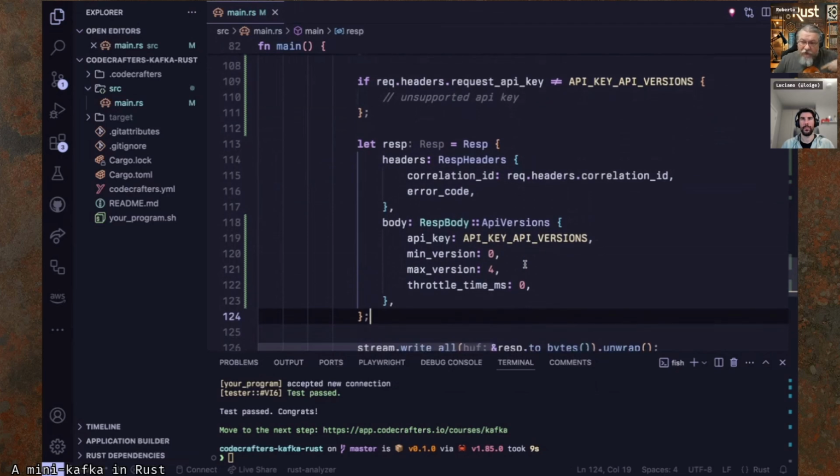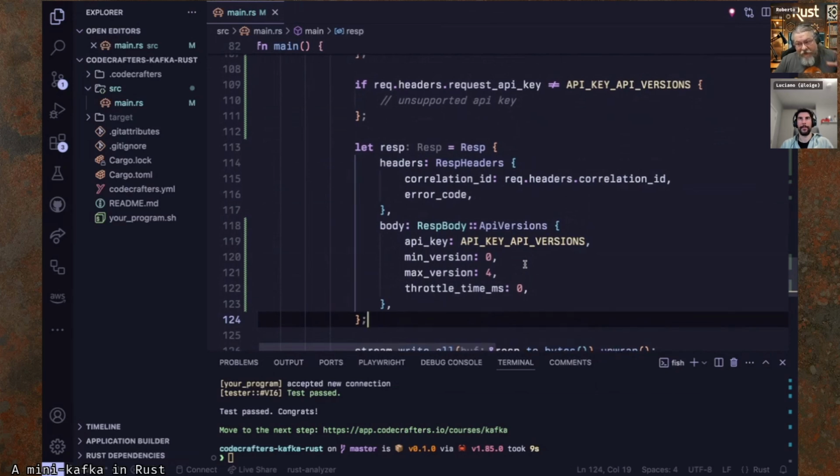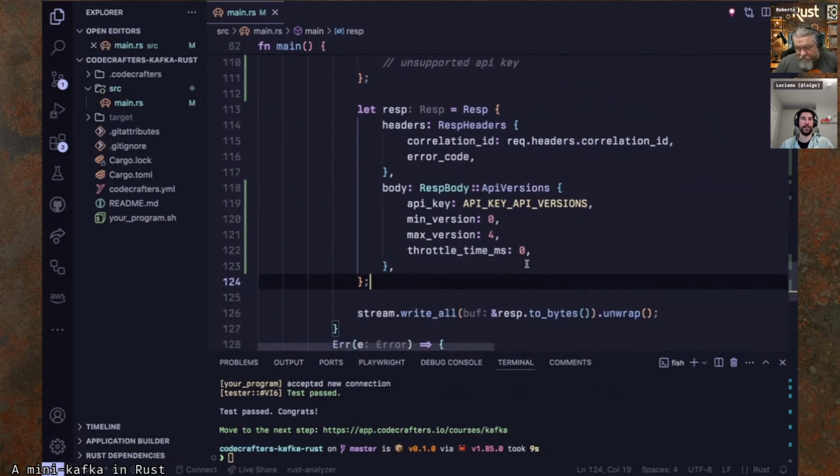So in the response, they also tell you, look, 0 to 4, this is the API version. So in a highly concurrent client, you don't have to correlate the request with the response, because in the response, you always have also what was the request, basically. Yes, okay, fair enough.